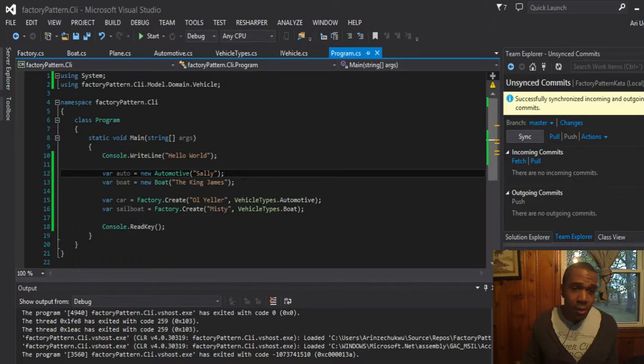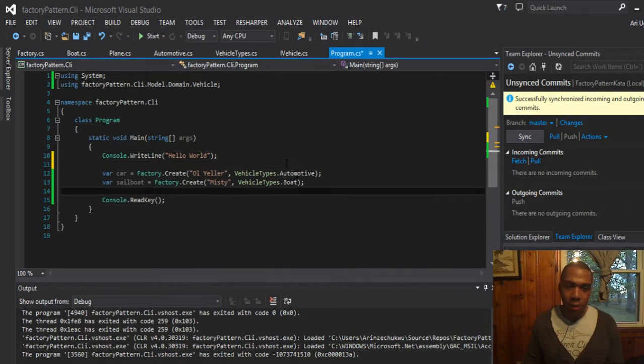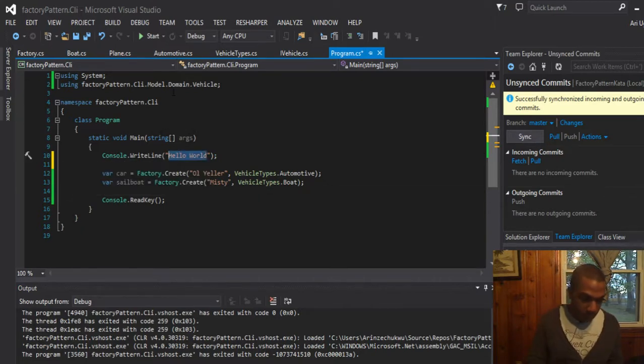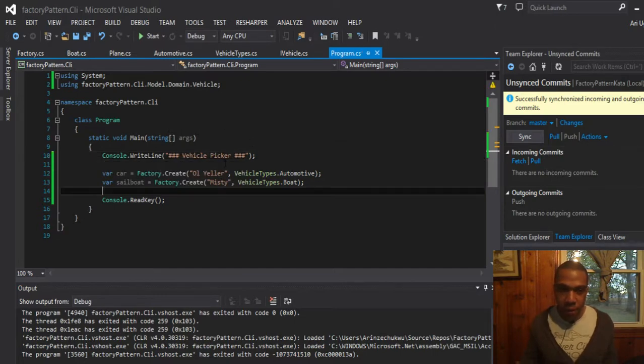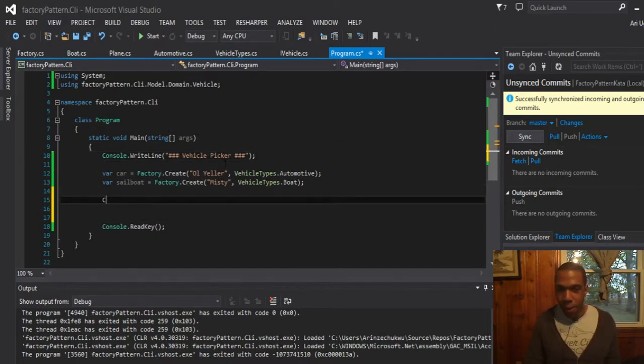Alright. So, get rid of this. And I'm just going to call this vehicle picker. And then I'm going to do a console.writeLine.